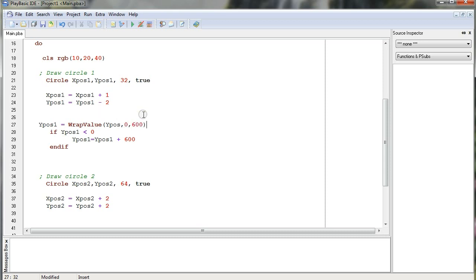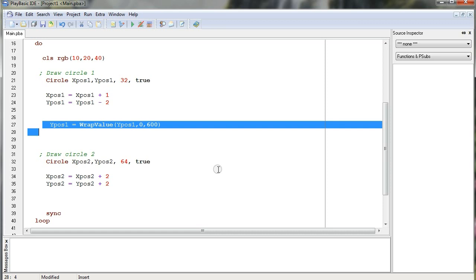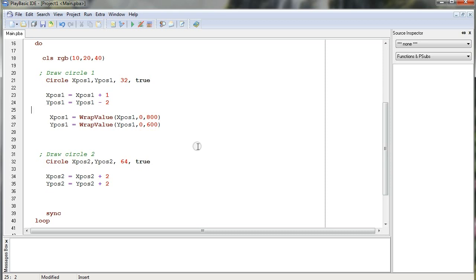And this will handle both cases, when y is off the top of the screen or off the bottom of the screen. Or if we have one there for our x coordinates, we'll adjust those for the screen width, which is 800. It should work on those as well. I might move the character a bit faster so we can get through this. Let's move this guy at 1, 4. So he'll move a bit faster.